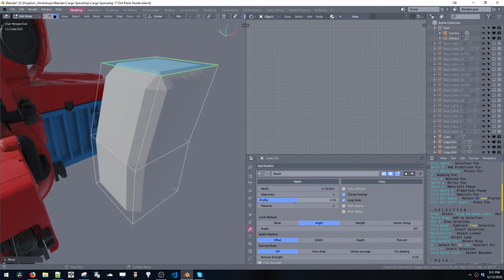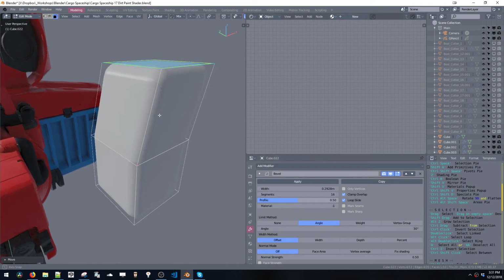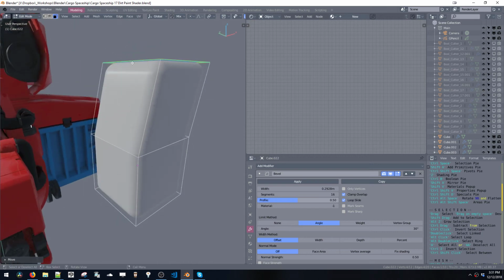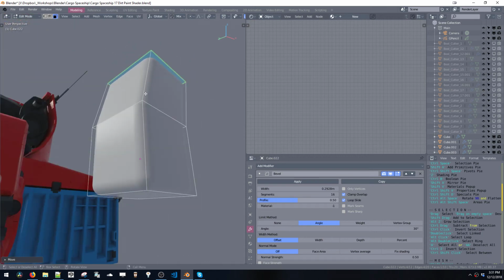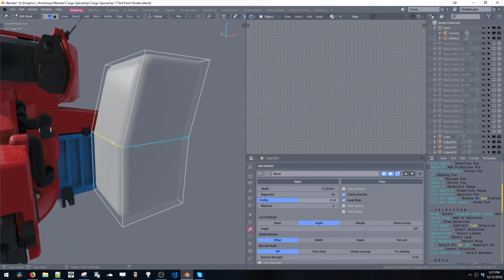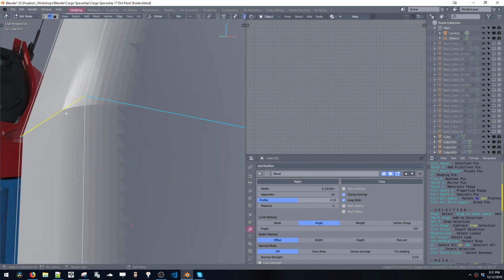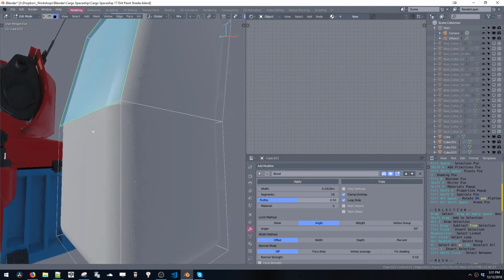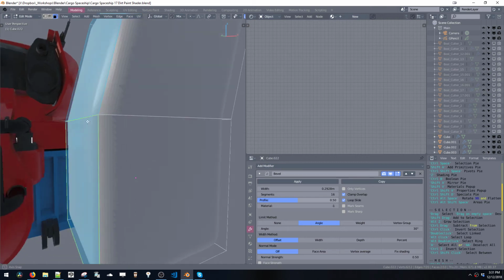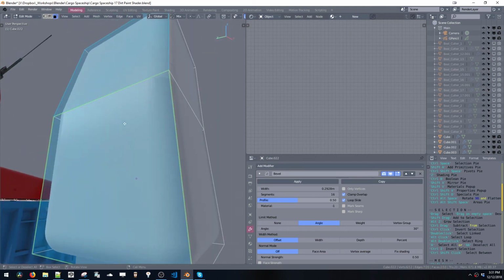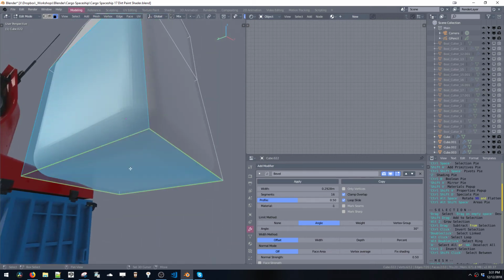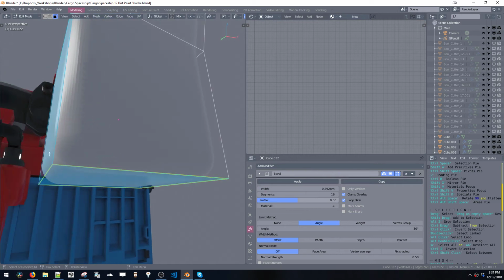So we got a big bevel and a lot of segments. It's beveling the top, the bottom, all the sharp corners, but not this corner right here, because the angle between here and here is only about 10 degrees, while the angle from here to here is probably 90 degrees, right?